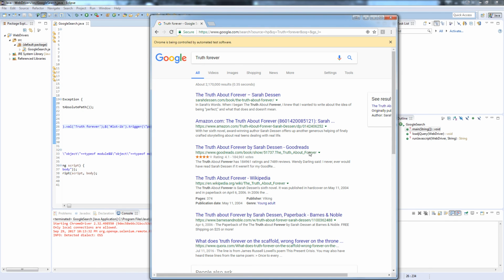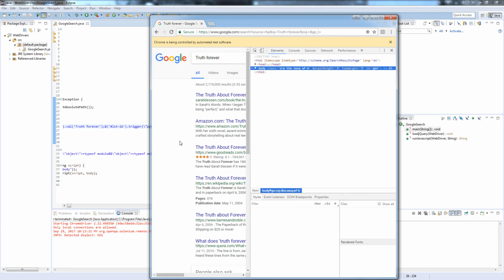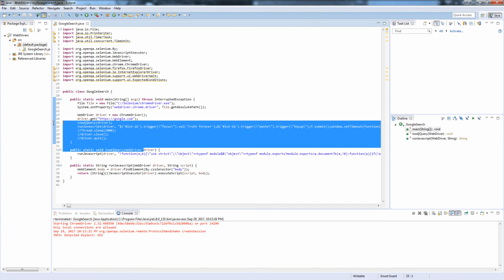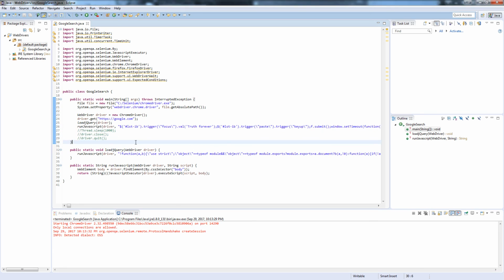Hey, look at that. So then you could, at this point, pump out the contents of the page. Let me find you that bit of code. Oh, that'll have to be a follow-up video because it's in a different project. But you can parse that with Java, or you could save it to a file and parse it with another language. This whole thing can be scripted into an automated cron job.